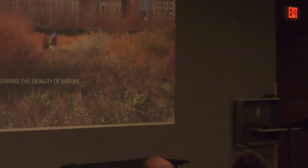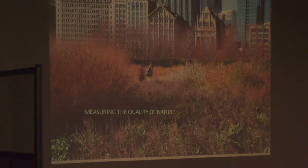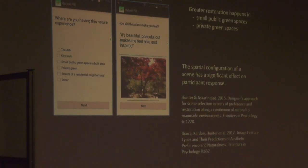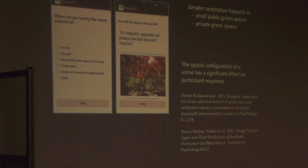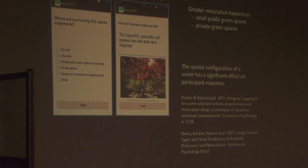So, measuring the quality of nature. Now this could be like two other seminars, but I'm going to just give you one little tidbit that had directly to do with this experiment and the app. One of the things that they had to do is they had to say what kind of a place they were in.